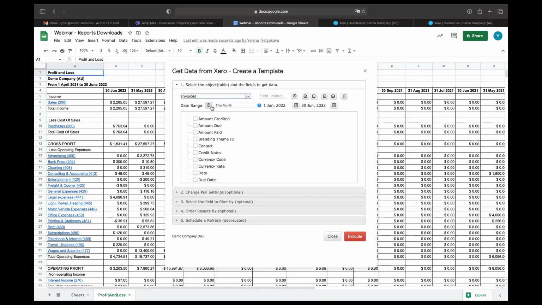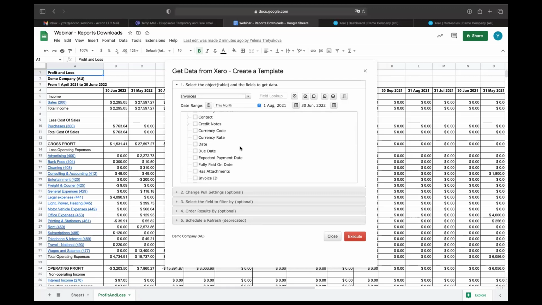Then I have the ability to change the static date range to a dynamic date range, or to be more simple, I will say I would like to have all invoices starting August 1st, 2021 till current date. And these are my options. Like I said in my presentation, you have so many different attributes, and all these attributes become your columns. So basically you have to choose only those which make sense or are needed for your business.